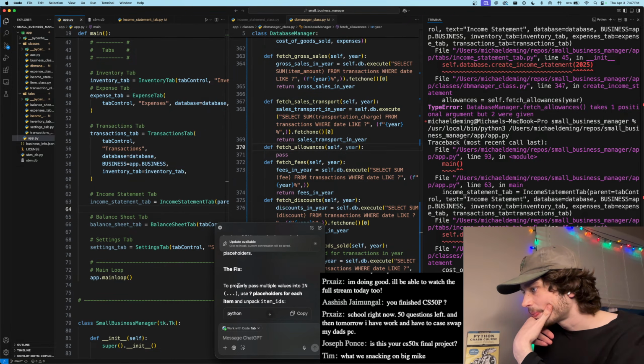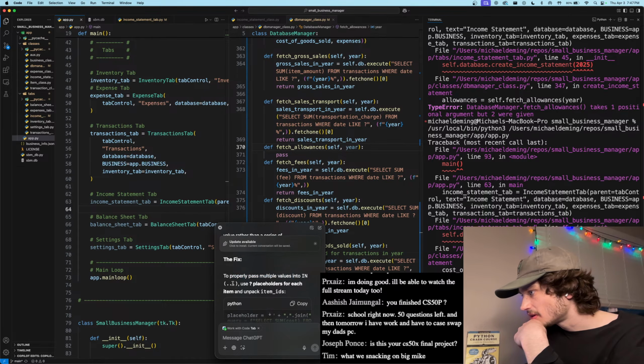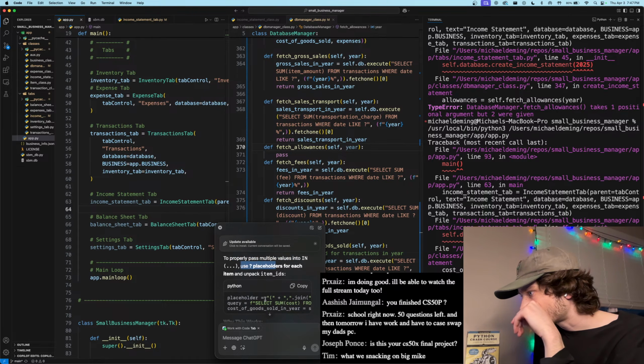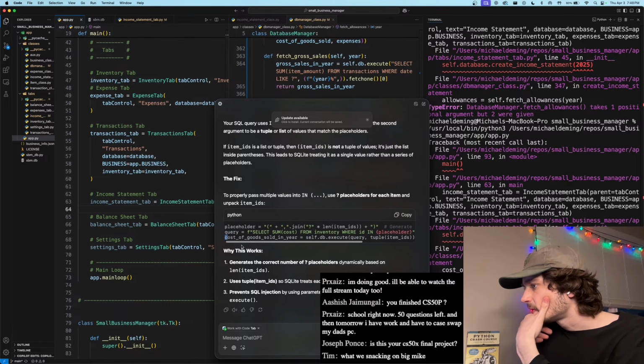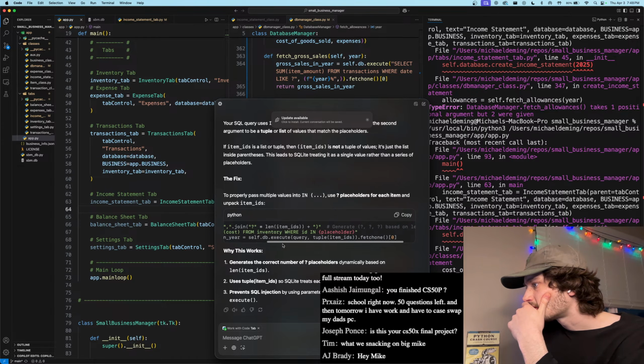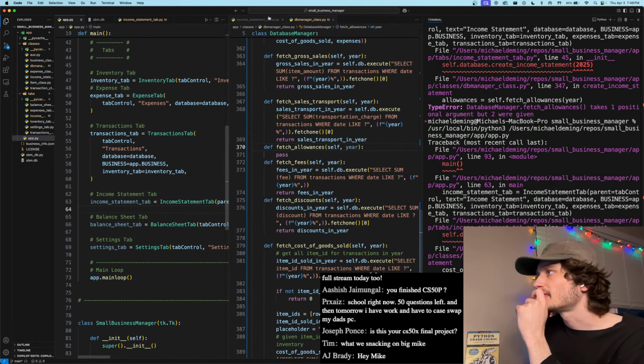The fix is to use placeholders for each item and unpack the items. Oh, I have to unpack items. So the cost of goods sold in a year is equal to execute query with a tuple of item IDs. Oh, because it doesn't want a list.